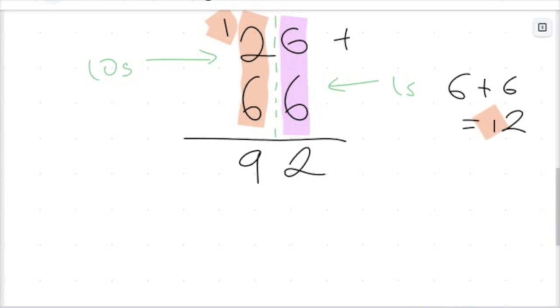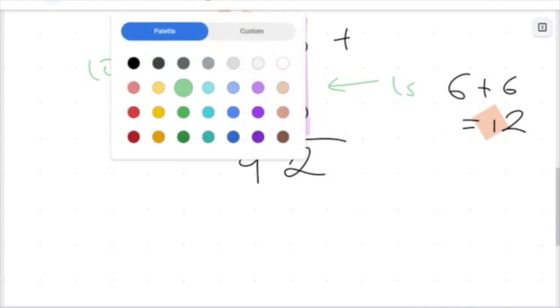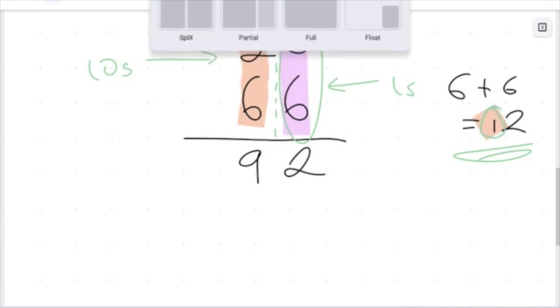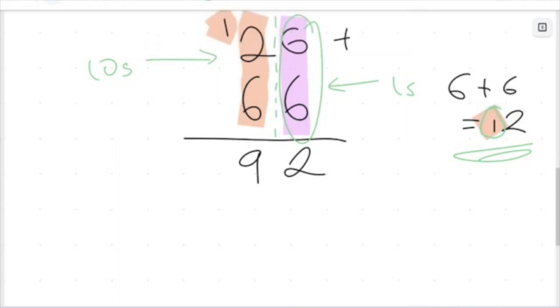So with my algorithm now, I have a procedure for doing things. I'm adding the ones column first. Then I am making note of whether the digit answer ticks over into double digits to see whether I'm considering an extra number in the tens column here. Once I have that, I'm moving along the line.